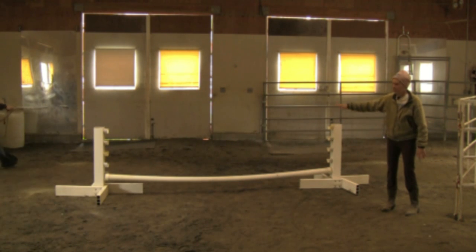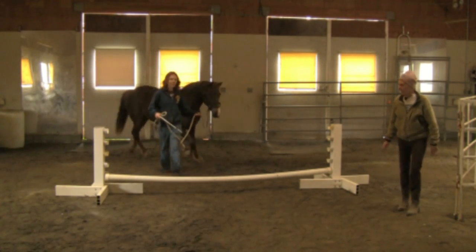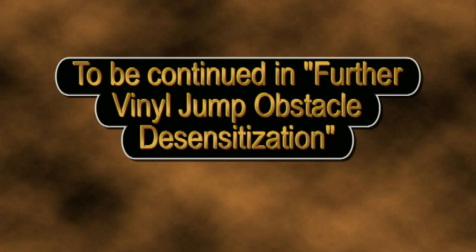Now when she went over the barrels, it was then again another cup. Look ahead, look ahead. Better, better. To be continued in further vinyl jump obstacle desensitization.